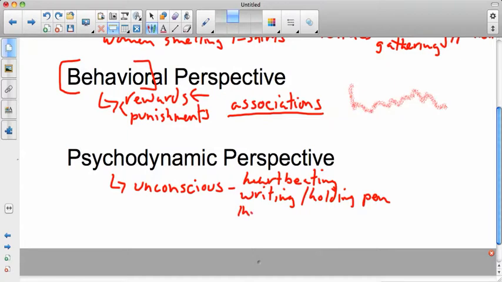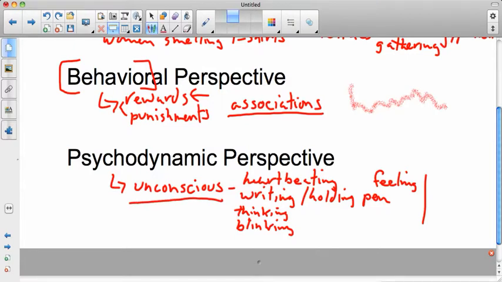And then I'm also thinking about what's coming up next, and I'm blinking. And of course, I'm feeling. And so you could say, a real large portion of our brain is active at different times. And a lot of it, if not most of it, the vast majority even at times we could say, is in the unconscious. And the psychodynamic perspective tends to focus on conflicts between our unconscious and our conscious selves. And many of these conflicts seem to have to do with childhood.